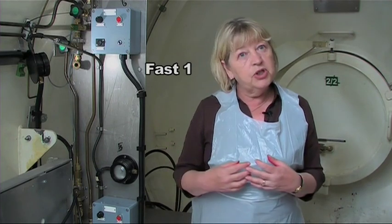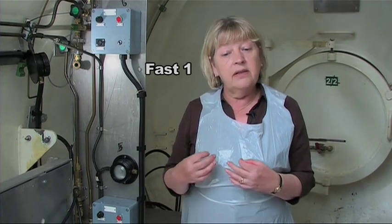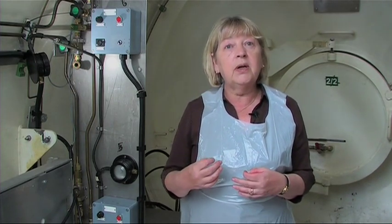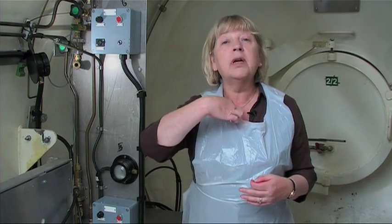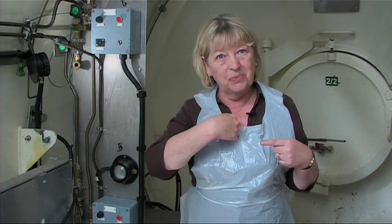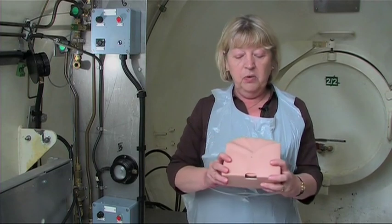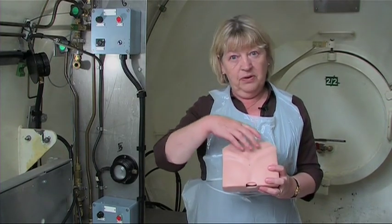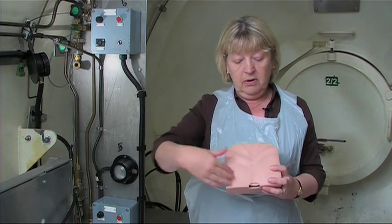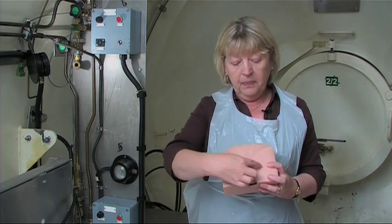The system I'm going to show you is called the Fast 1 system. And in this system, we put the cannula into the sternum. So that's the bone here, just in the middle of your clavicles and somewhat below it. We use a model for training purposes, and I want you to imagine that this is the patient's sternum, this is their throat, their clavicle and the sternum.